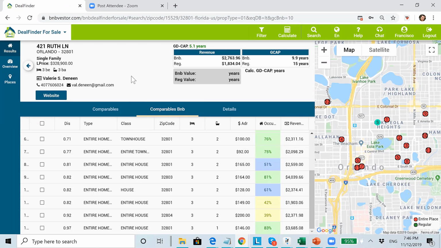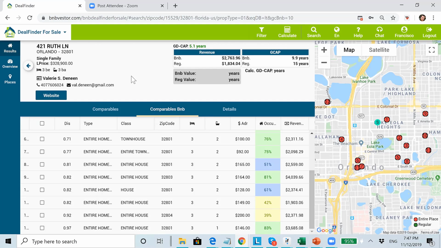The reference that we're giving you does not include any other site like VRBO or any other ones, because some people use different sites. The reason that we use Airbnb is because Airbnb is 10 times bigger than any other short-term rental website that is available. So the data that we're providing you is probably the best data. Now, there are other sites that provide Airbnbs.